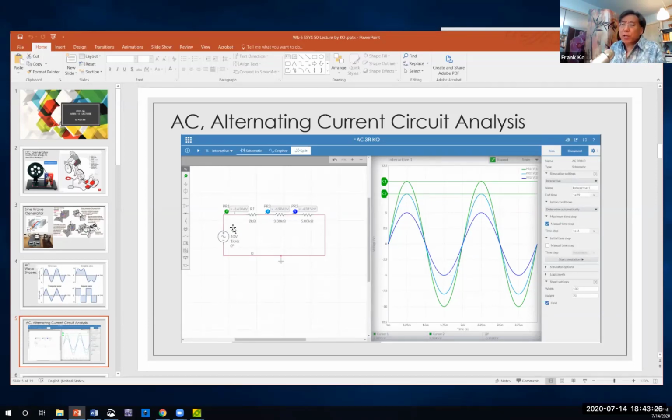But what you got going here is, instead of the DC voltage source that you're accustomed to looking at, we have a circle with a sine symbol inside. So this is an AC signal source. And it is marked with a polarity on top and a polarity on the bottom, only because it starts off, as you can see in the waveform, with a positive half cycle and then the negative half cycle. So we'll be talking about this particular piece of software in a little bit, a whole lot of excitement around it.